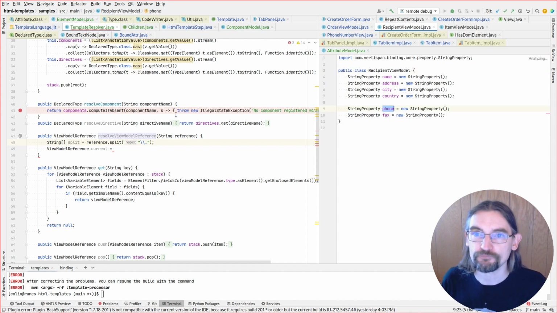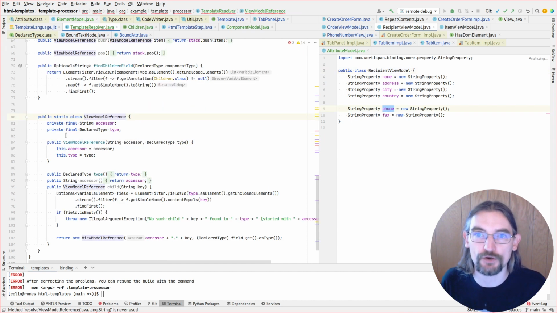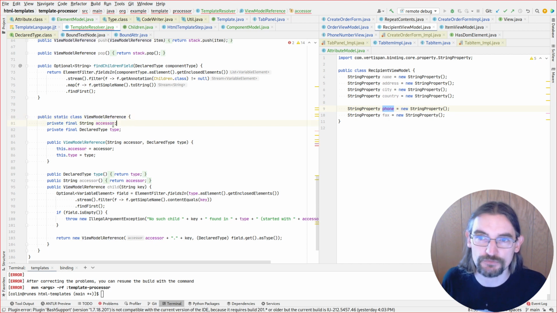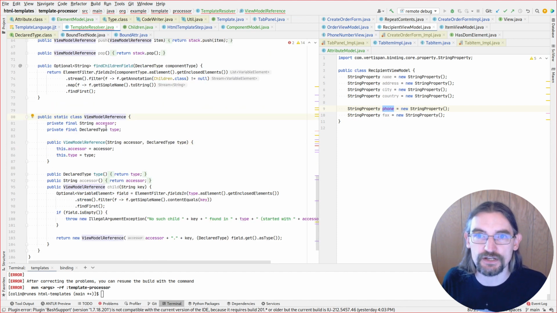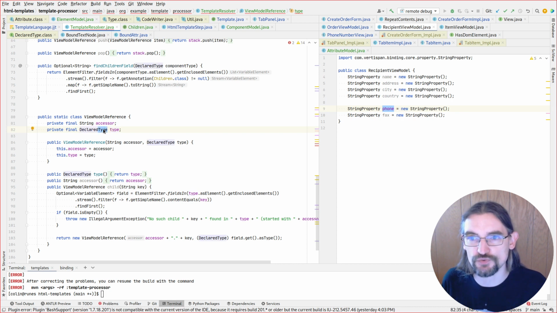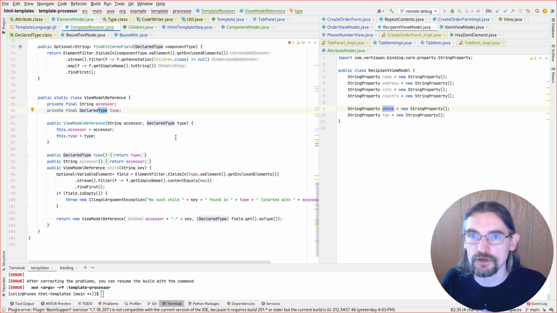There's the phone. So what this code here is going to do is it's going to return a view model reference, which will have the accessor, the chains of dot get recipient dot get, or sorry, it'll be dot recipient dot get dot phone dot get, and it'll need to know the type, whatever it came up with there. Presently, this is a declared type. Pretty sure that's wrong because it's possible that you'll have int property. I think that we're not exposing the properties themselves, we're exposing the value. We'll need to figure that out.